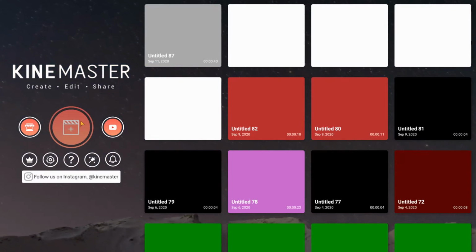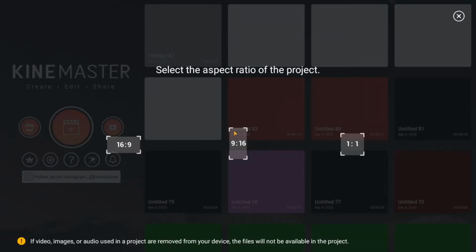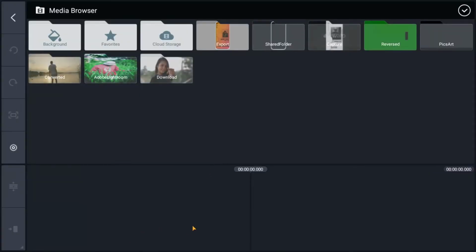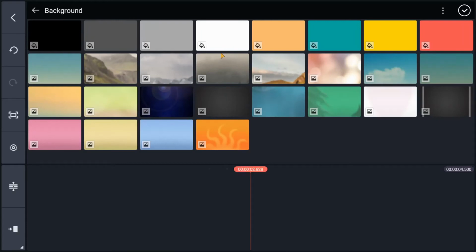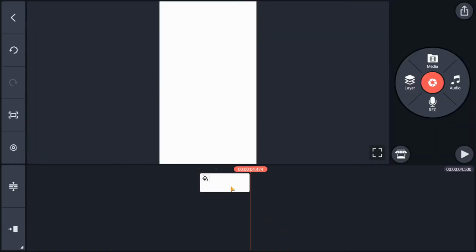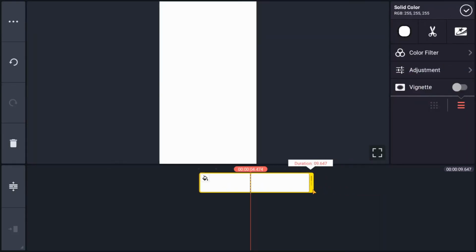Tap on this plus icon to create a new project. Here select 9:16 aspect ratio. Now import a white color plane from background. Now increase this layer duration up to 10 seconds.